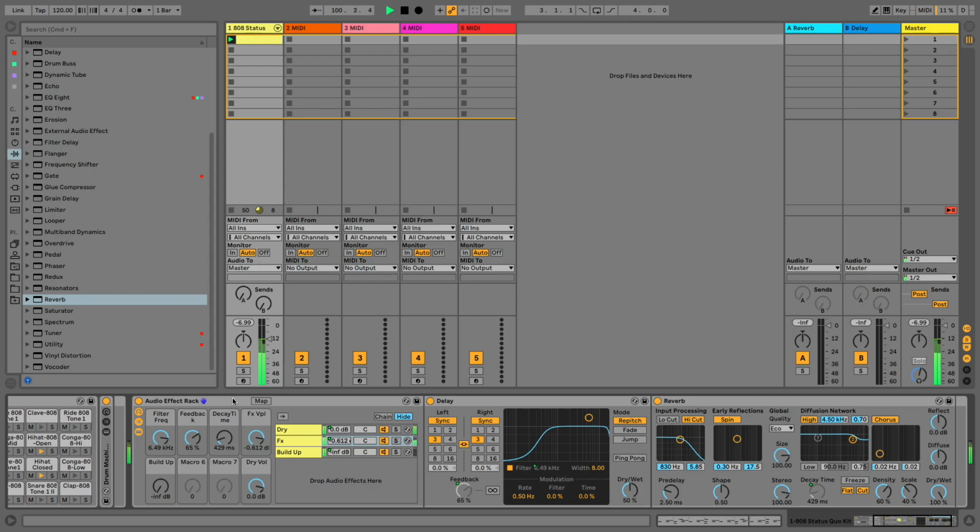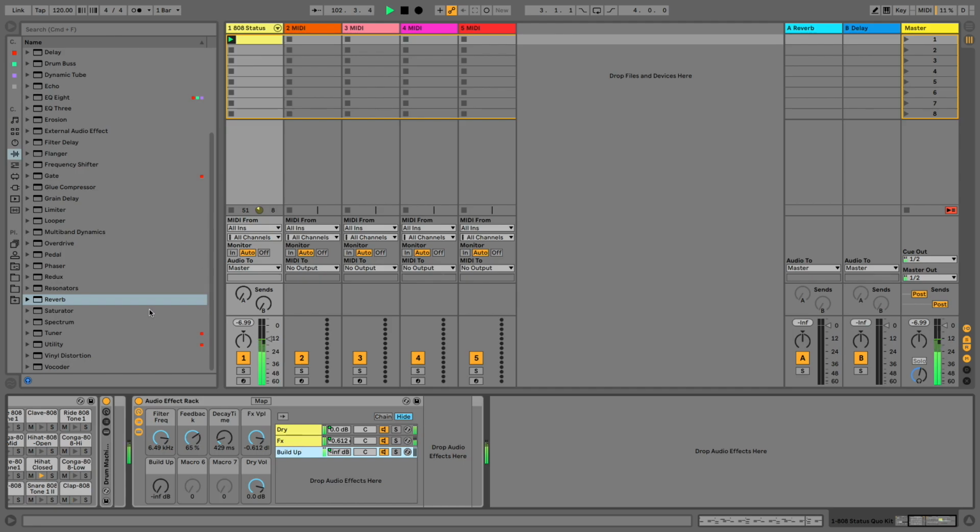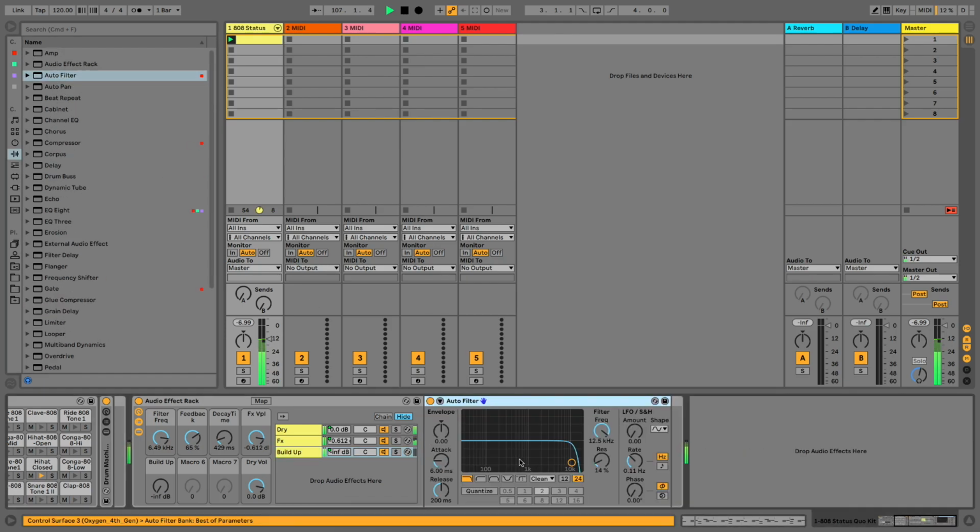And then basically the idea of the build-up knob is that you'll sort of recreate the same thing with some more flavors and effects and all of that, and make it sound interesting.